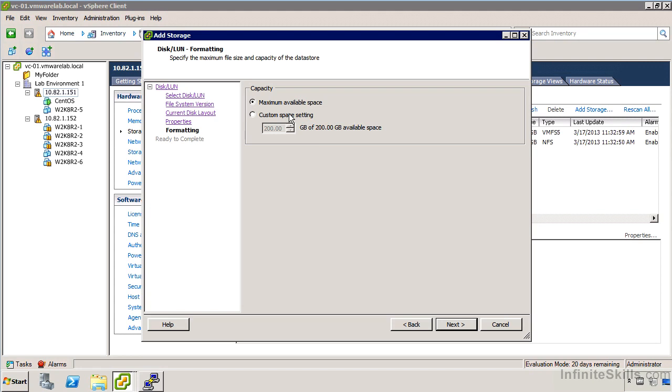storage supports something called VAAI, which is VMware Advanced Array Integration. When you use large data stores, or at least data stores that have large numbers of virtual machines on them, and you're also using thin provisioning, that can require a fair amount of locking overhead. So if we have machines that are constantly being expanded, the way that disk allocations are handled when we need to grow a thin provisioned virtual disk, we need to lock the file system temporarily.